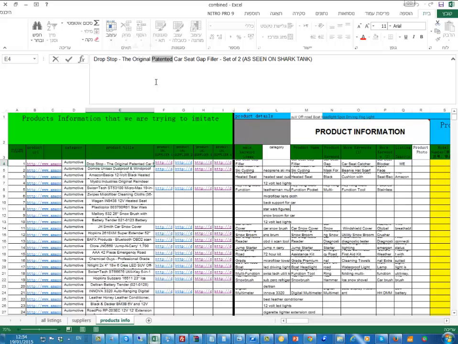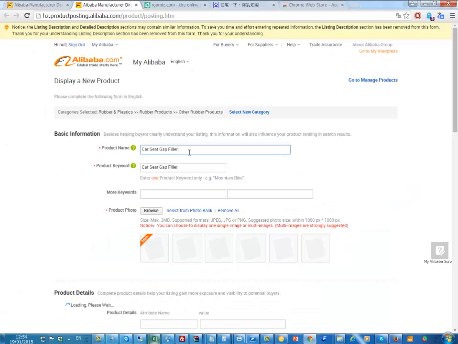So we can just remove the keyword patented, because it's not what we want to add. So we should just use drop stop, the original, car seat gap filler, set of 2. You see, I just added some more product description to it, so it's going to be longer, and I trust you to do it well.